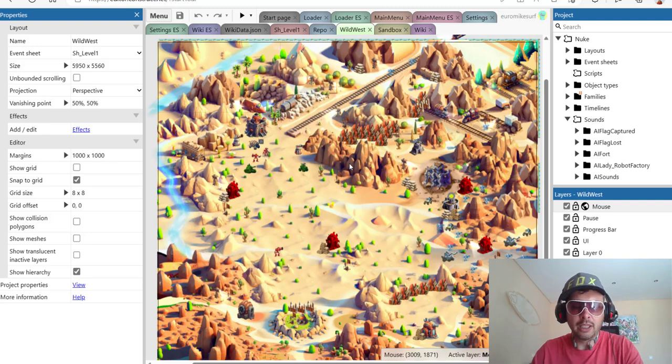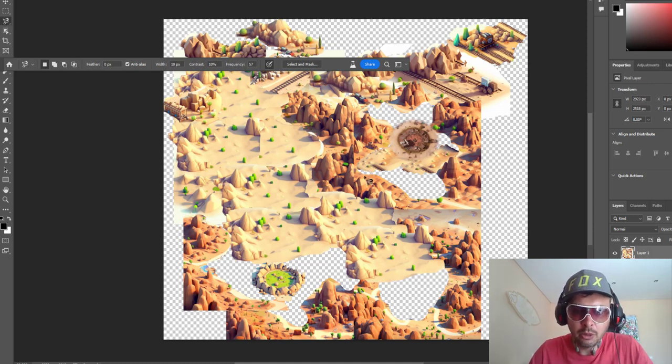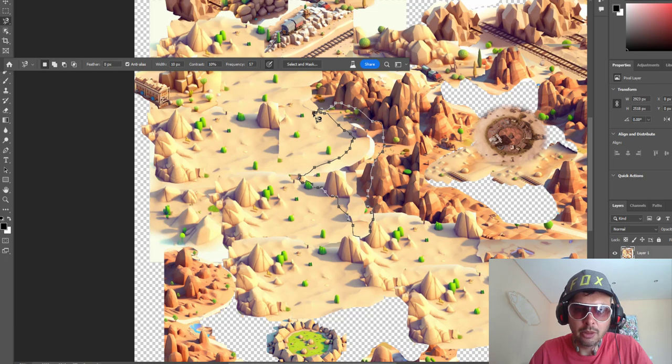As you know, I create this map starting from Midjourney. And then we can go to Photoshop and arrange all the parts that were generated by Midjourney. And then the final step would be to remove all those seams. In the past, I was doing this with DALL-E, as you know, but another way to do it is with Photoshop AI. Basically, you need the marquee tool to select some parts.